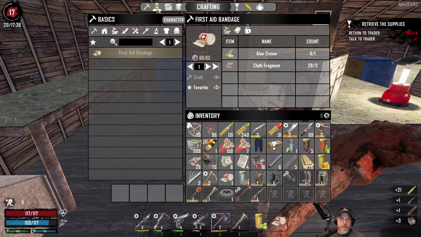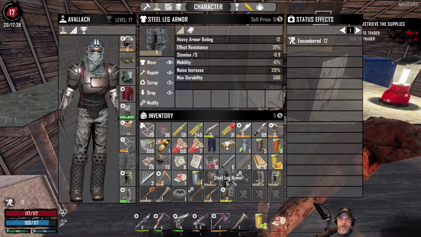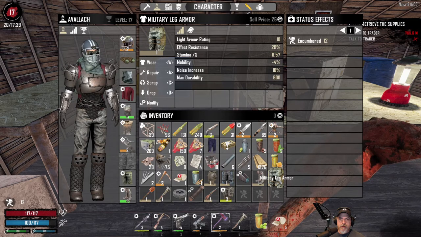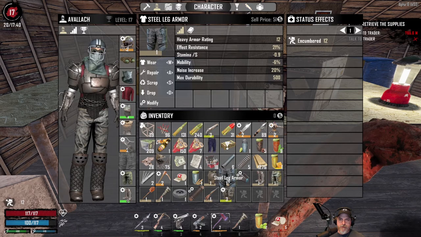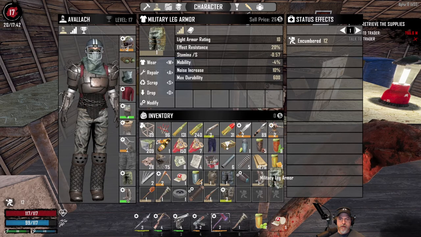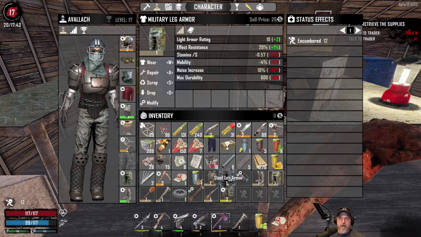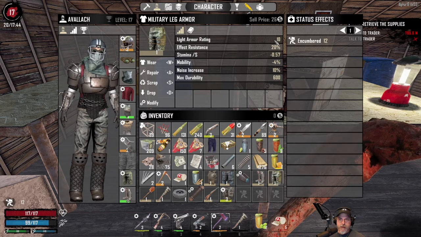All right. Let's take a quick look at this armor here. So we're currently wearing leather leg armor. Is steel or military better? So this gives 12 armor rating. That only gives 10, but this is light armor. Effect resistance is 20%. Effect resistance is 21%. I think... Oh, even though... Yeah, see, this has 100 more points of durability, but this has 20% noise increase. I mean, overall, they're both really good.